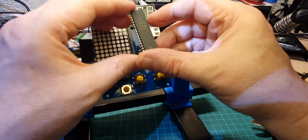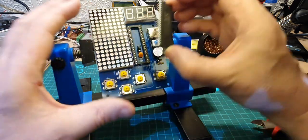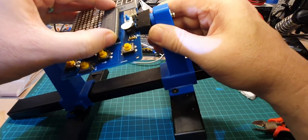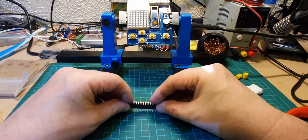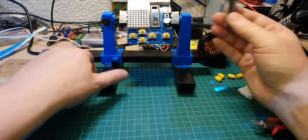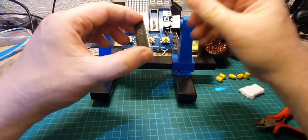Okay, so as before, there's a little cutout in the top there, little cutout on the IC holder, which marries up to the picture that's on the IC, so we know this is the way that the IC goes in. Those legs are very slightly out, so I just need to gently push against the tabletop. Just very gently. Let's try that again. Yeah, a little bit more.